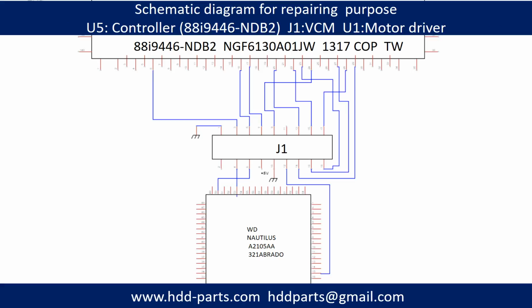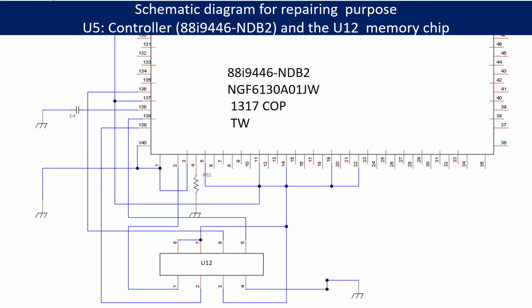This picture shows a schematic diagram of U5 controller chip, J1 voice coil motor, U1 motor driver for repairing purpose. This picture shows the schematic diagram of the controller chip U5 and the memory chip U12 for repairing purpose.